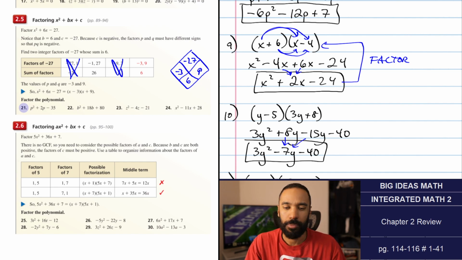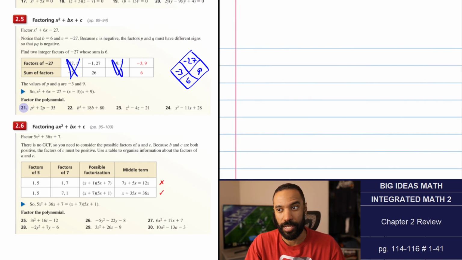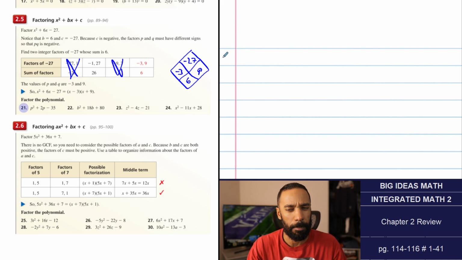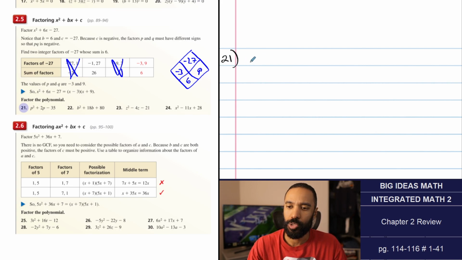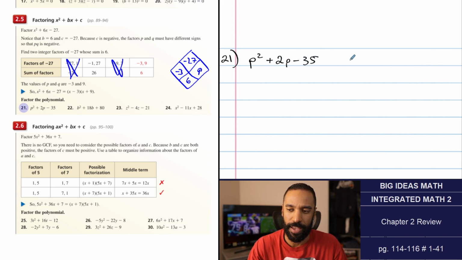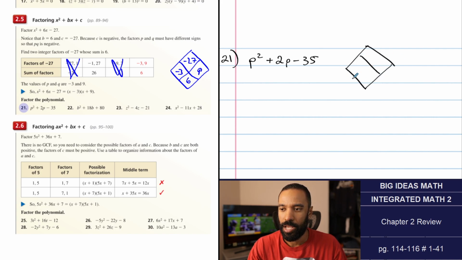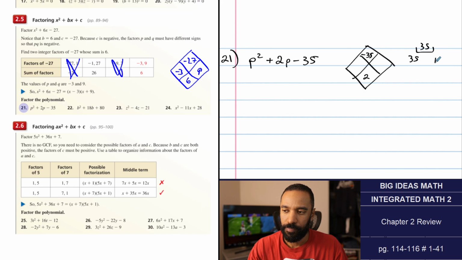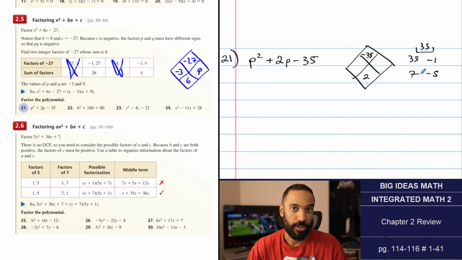Okay, so I'm going to move on to the problems right here. I think it'll make more sense if it hasn't already made sense in the past. This is the basic level of factorization. Number 21, p squared plus 2p minus 35. Our goal is to factor this thing. I'll do diamond one more time on this. Outside of that, I will not. But I'm trying to find two numbers that multiply to make negative 35 and add to make positive 2. So your factors of 35 are 35 and 1 and 7 and 5. With the negative product and positive sum, like I said before, I would only bother testing with the smaller number negative.